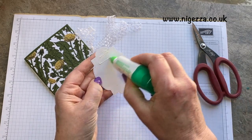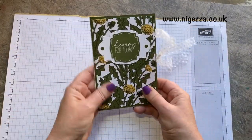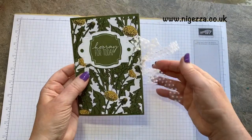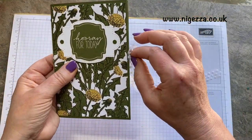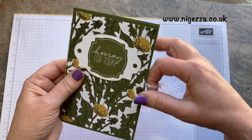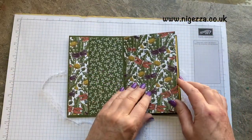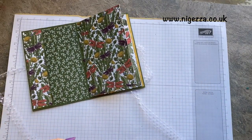And then stick that on. So that's the basis of the album done, and then you can use the Memories and More cards to decorate the inside and create journaling cards and photo mats on the inside. So I'm just going to get those all ready.